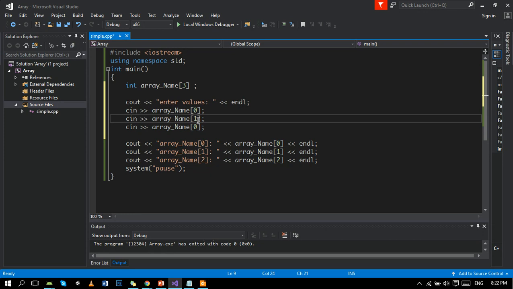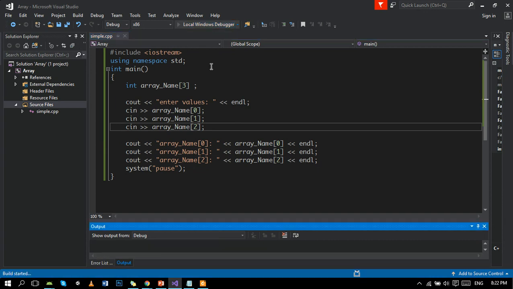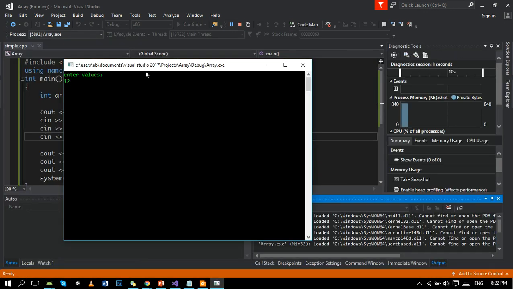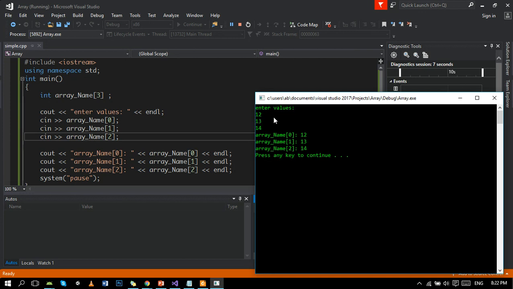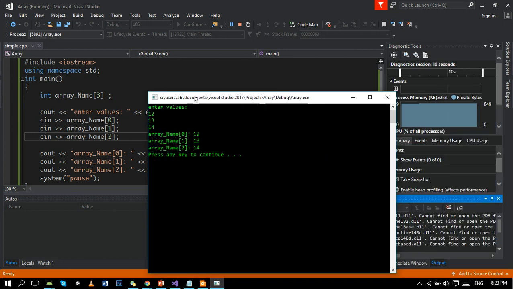So now let's execute. 12, 13, 14, and so on. At index 0 I entered 12, and 12 showed up, and at index 1 I wrote 13 and 13 showed up, and so on.